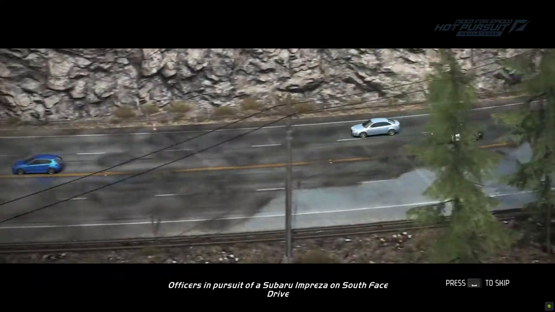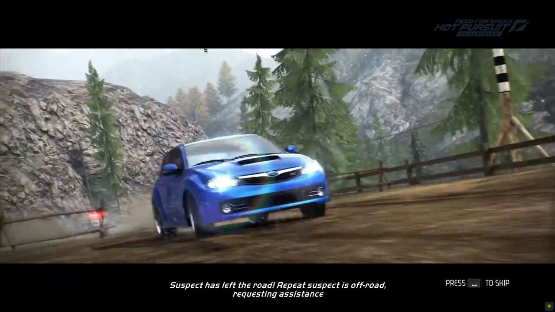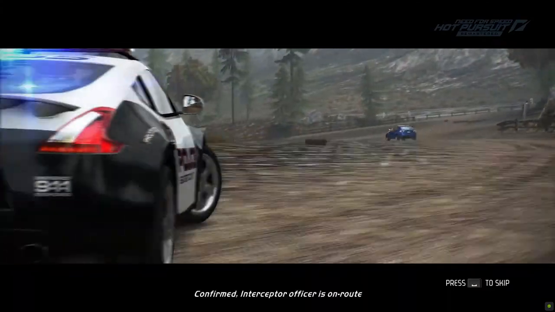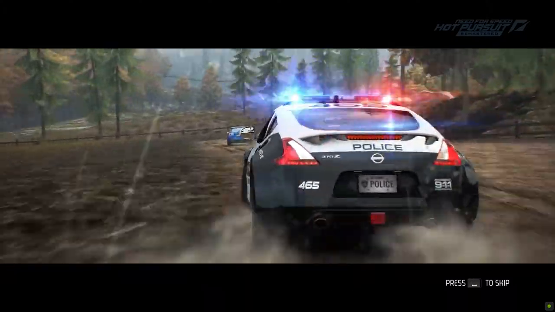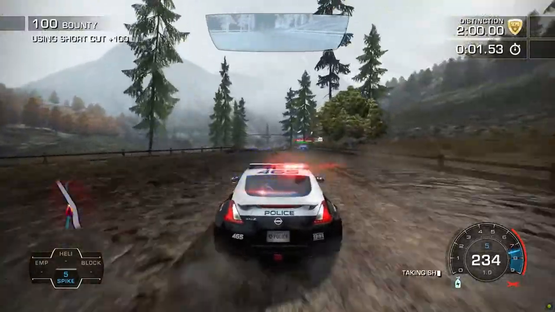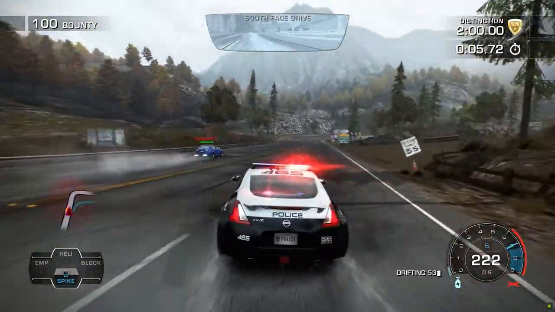Officers in pursuit of a Subaru Impreza on South Face Drive. Suspect is off road. Repeat, suspect is off road. Requesting assistance. Confirmed. Interceptor officers en route. Interceptor unit, command has approved spike strips for immediate use. Take them down. Suspect is headed off road.